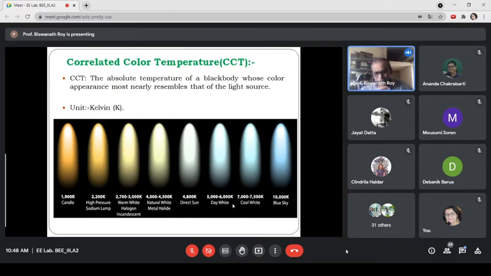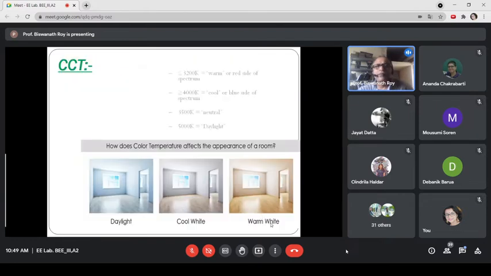So with this physical process, the description of the color appearance is represented in an objective way with the help of CCT. CCT is the objective description of the color appearance of a lamp, while warm white, cool white, neutral white, and daylight white are the subjective descriptions of white light.